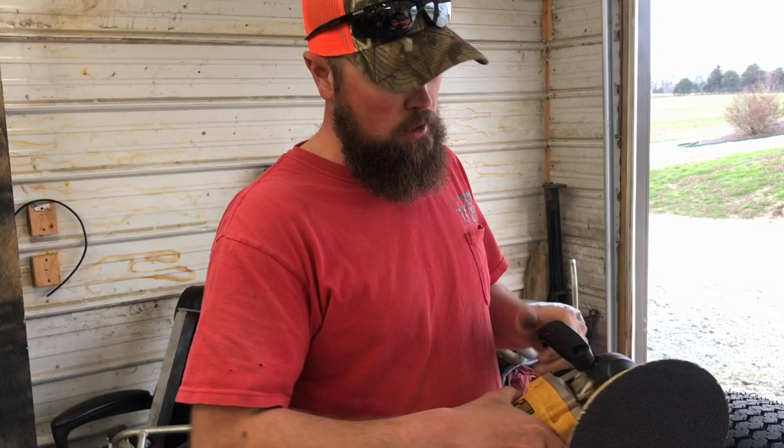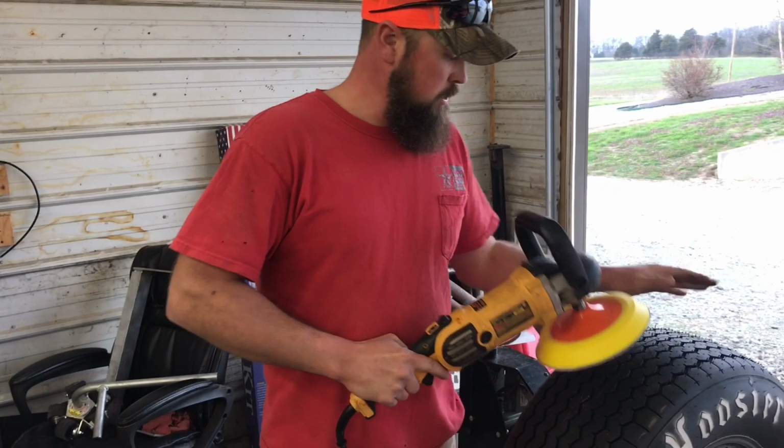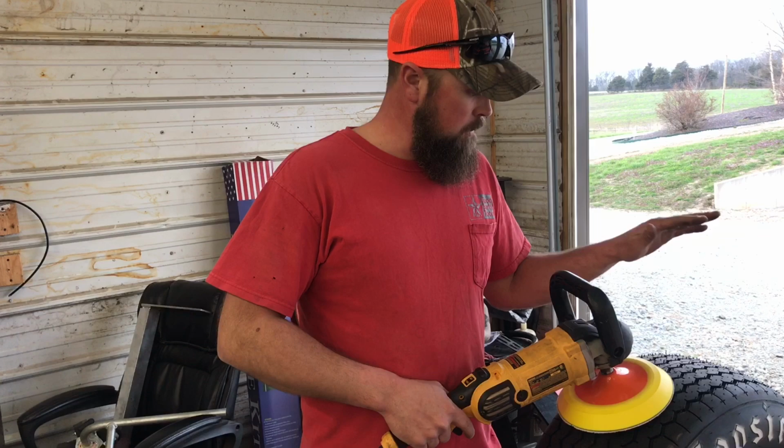And this is a variable speed polisher, so you can adjust your speed on here, and that's important for us to be able to control the speed on it. So we take this and we grind this tire, because new, it's kind of got a glaze on it, so we knock that glaze off. I'm gonna grind this tire, so let the fun begin.